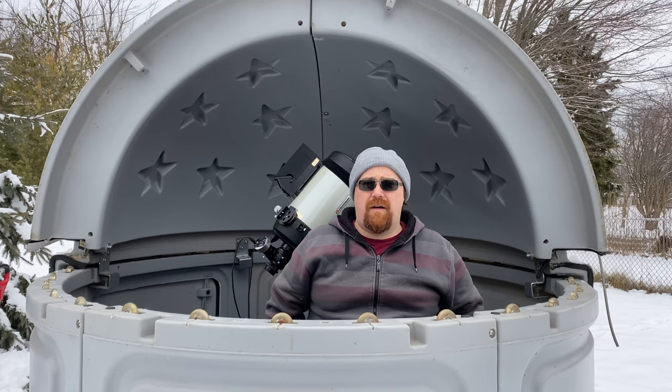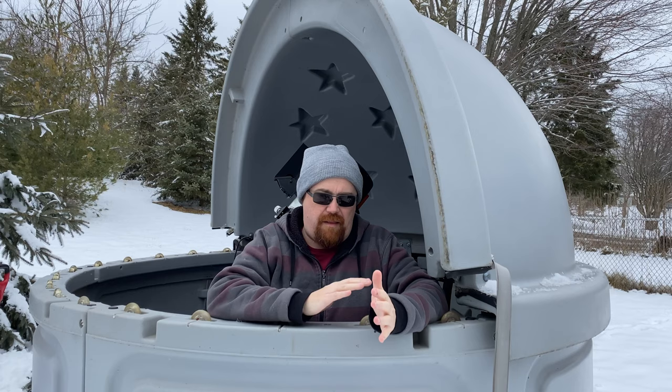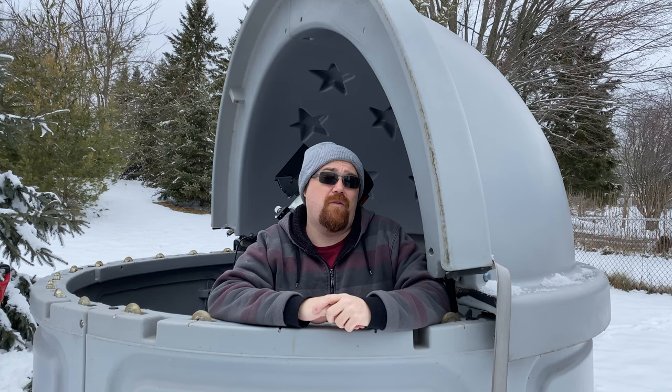The dome itself actually rotates and doesn't take a lot of effort. For me this dome is about ten years old so it's not quite as smooth as brand new. I also have some wood holding it relatively flat, so I do have a bit of drag that you would normally not see in a properly installed dome.